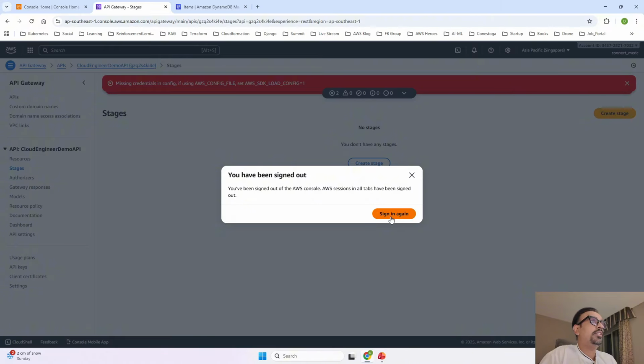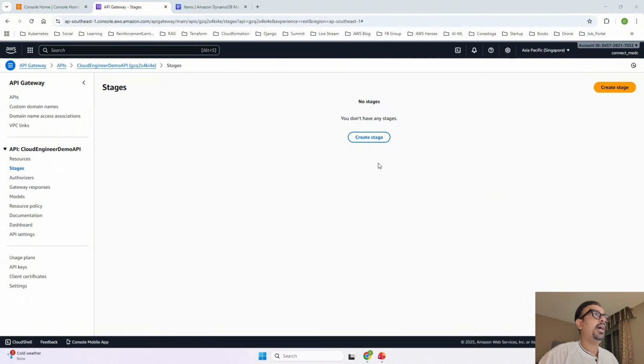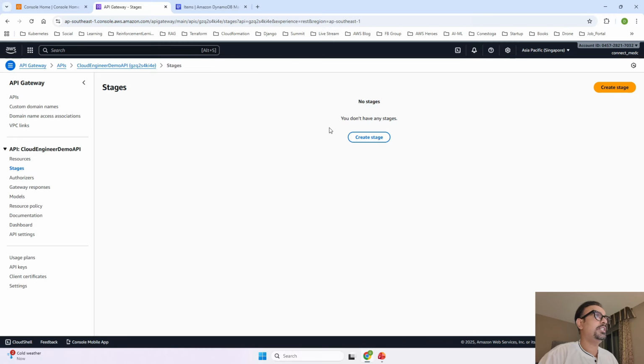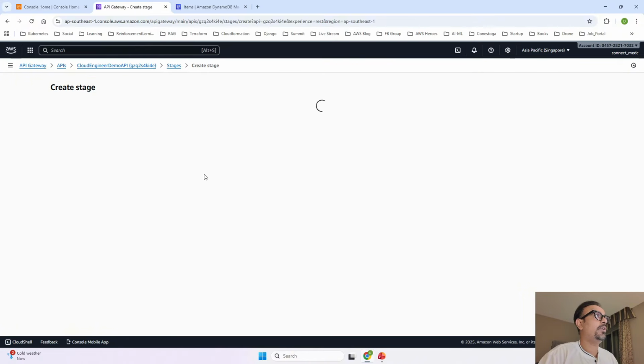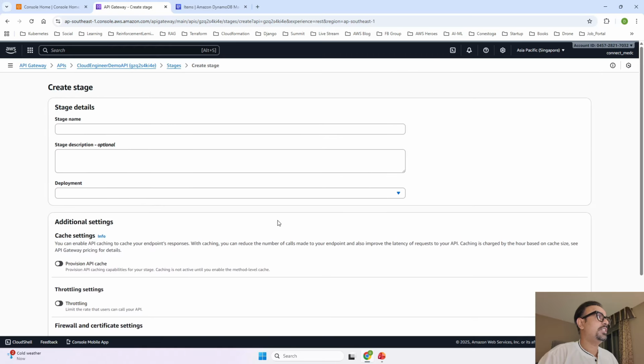Okay, so I think I will have to sign in again. Let me sign in. Okay, so I'm back. As I said, once you have the resources created, if you want to do the versioning, you can go ahead and click on stages, create stage, and over here you can create the versioning that you want as part of the stage that you have.